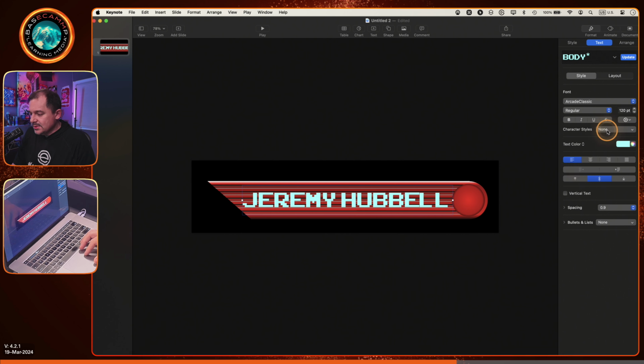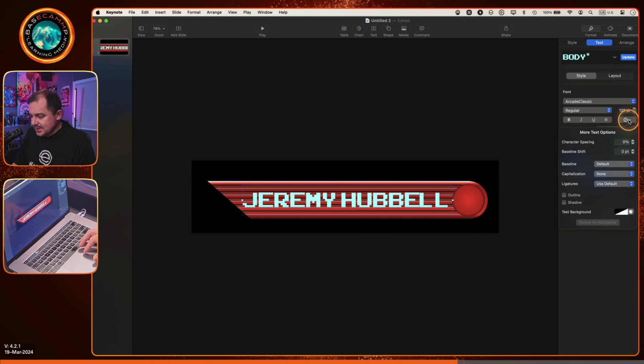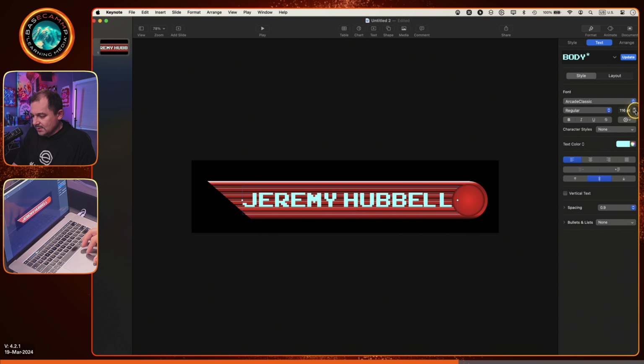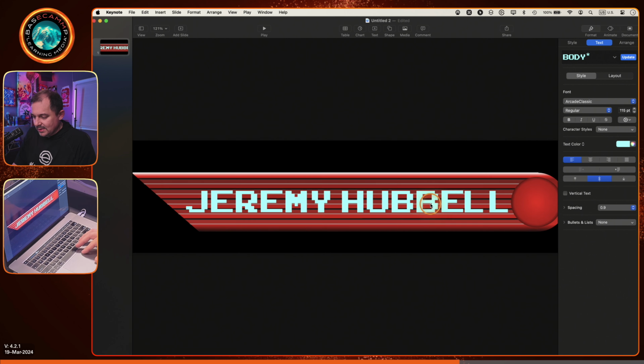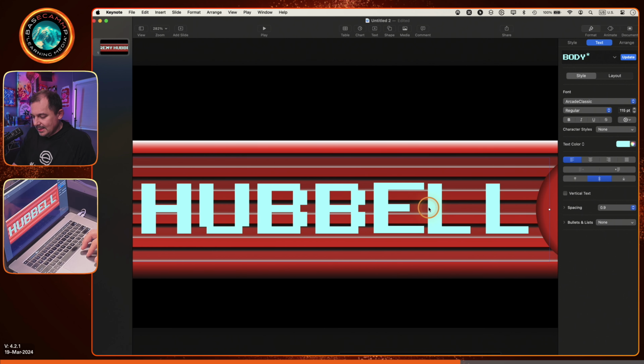And then your styles, your spacing, all that stuff can be controlled here. For instance, my character spacing is a little tight, so if I wanted to expand it out a little bit so things are not right on top of each other, I could do that. And then I could set my overall size down, so I want a little bit of a gap in between. You can see some fonts, like if you look right here, I'm not a fan of that.